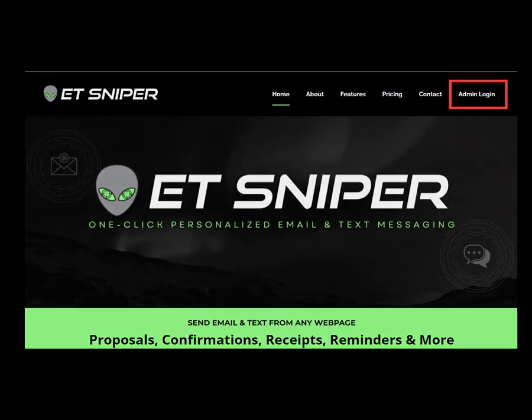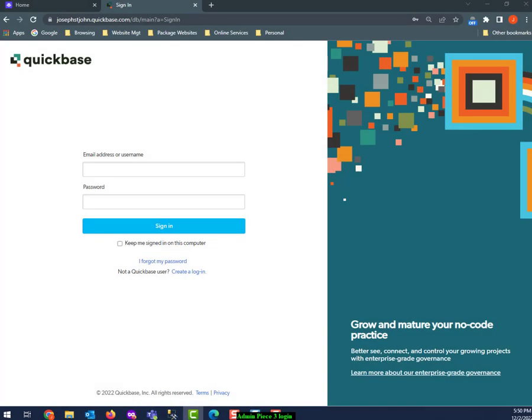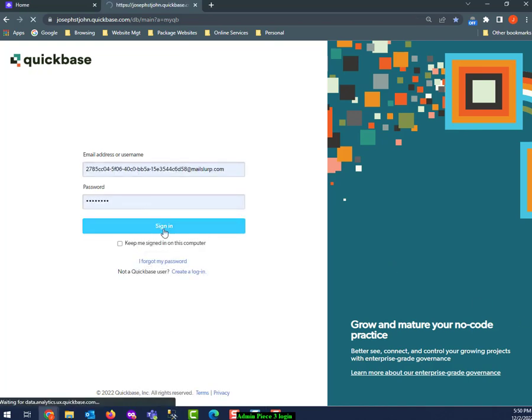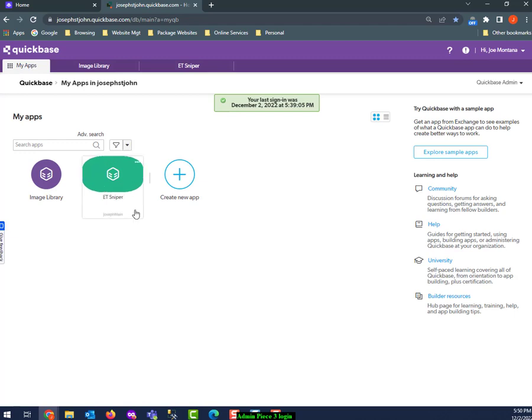So in a normal situation, you will be going to the login URL and entering your login credentials like this. After doing this, you'll come to this page, which will show you the apps that you can access on the platform. Please disregard the Create New App icon. If you do select it by accident, it lets you know that an email was sent to the Quickbase administrator requesting permissions for you to create a new app.